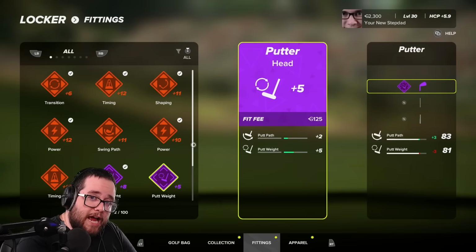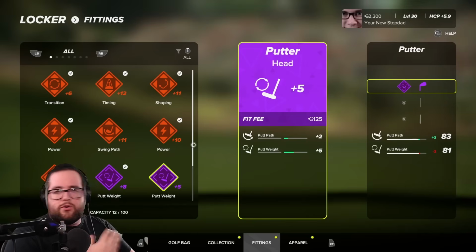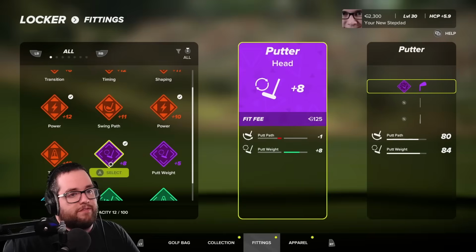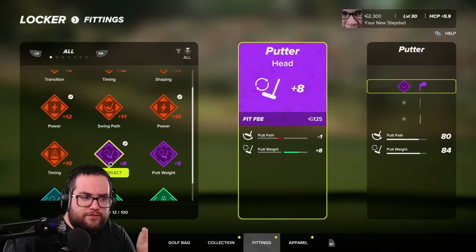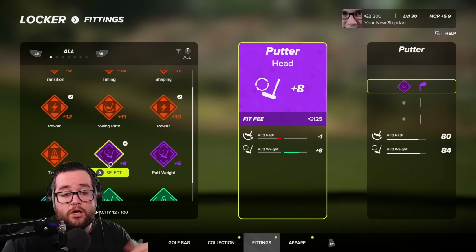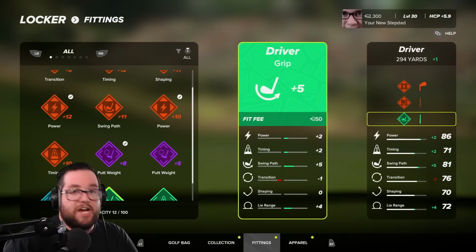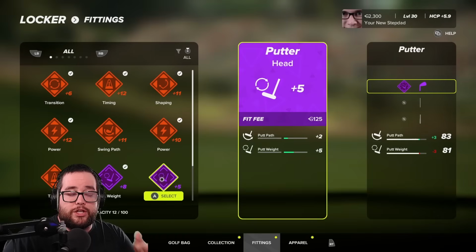And then once you have your clubs kind of figured out, okay, these are the fittings that I want, then you can go back through and start fine tuning. Maybe you don't want a legendary. Maybe the epic fitting gives you a little less power. Like maybe you're at 102 power. It caps at 100. So maybe the purple fitting gives you a little less power, but gives you more of a swing path or more of a timing that you would like. Then come back through and start fine tuning your bag for what you're looking for.